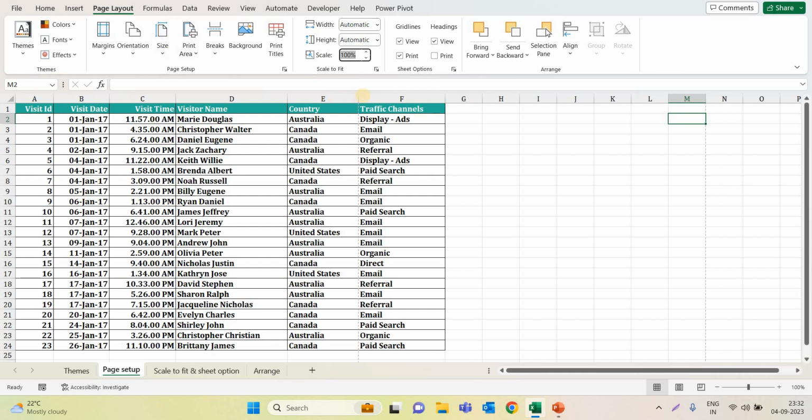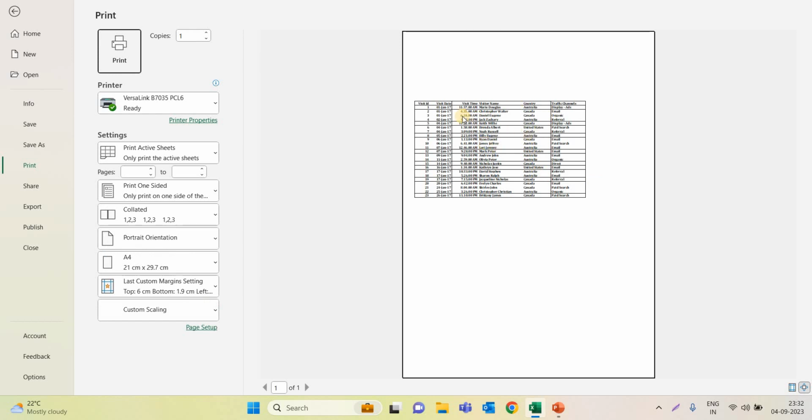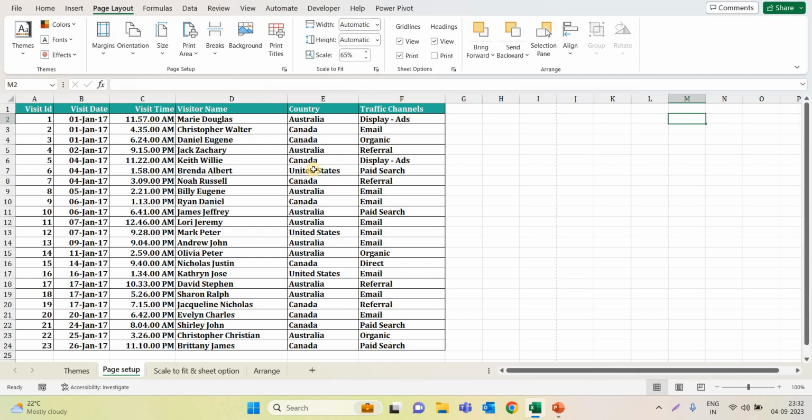So let's make it 65 here. Now the font size has been reduced for the setup of a paper. So the moment I click the print preview, it is printing everything. Next option is Arrange. Next option is Sheet Options.